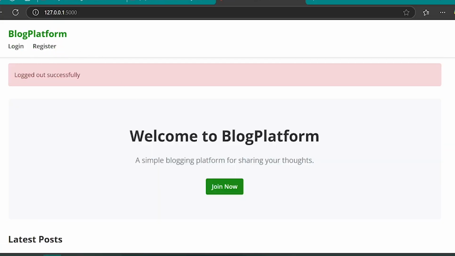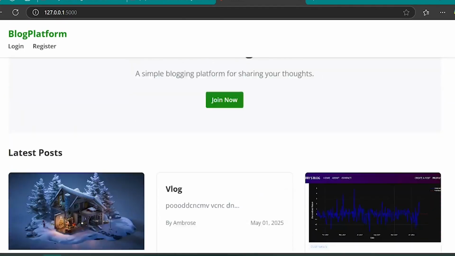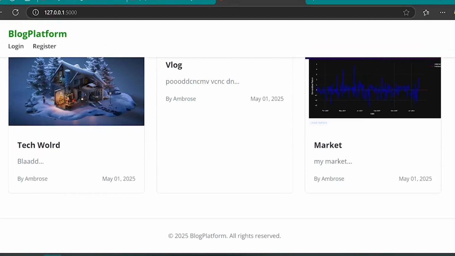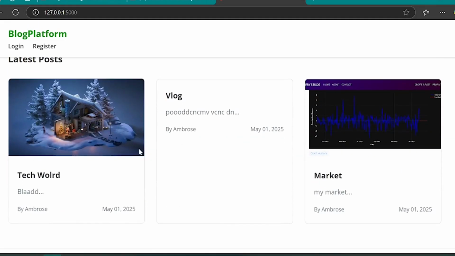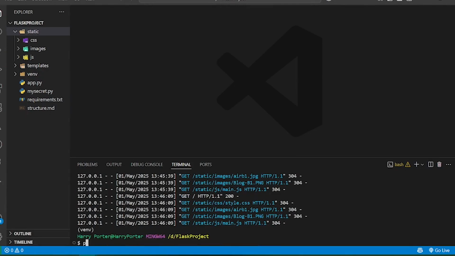So if I log out, I realize that yes, I can just see the posts that were posted, but I'm not logged in now. So remember, we've not yet created the database. Just in case I stop the server, I will realize that all these images have been erased from the system. Let me close the server and start again.